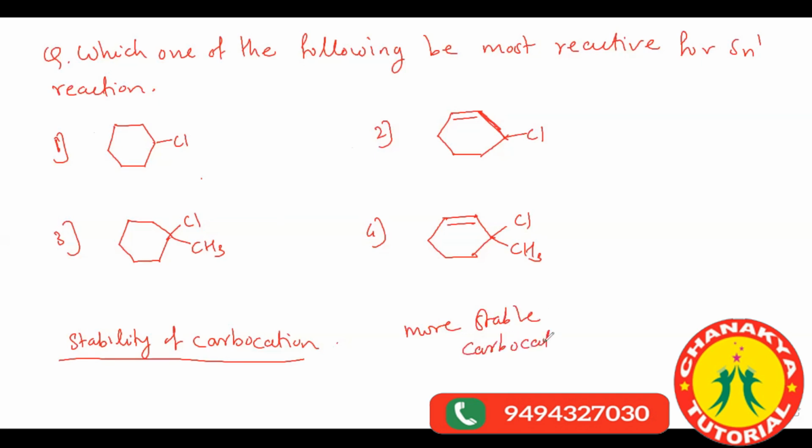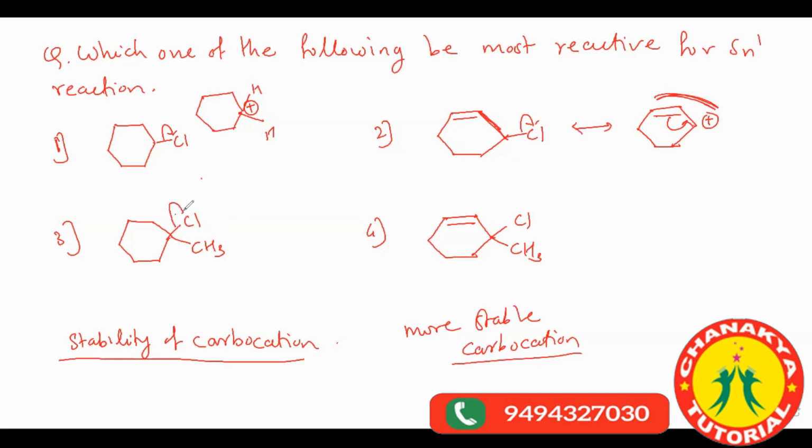Ma'am, is it the third one? Third one, are you sure? No, ma'am, it's the fourth one because there is resonance. Yeah, very good. Now, if we depart this Cl, you will get the secondary carbocation, here positive charge, right? There is nothing to balance it, isn't it? If you depart this, you will get a carbocation in this manner, which can be stabilized by the resonance, right? But it's secondary. The positive charge can be delocalized over here in these 2 carbons, correct?